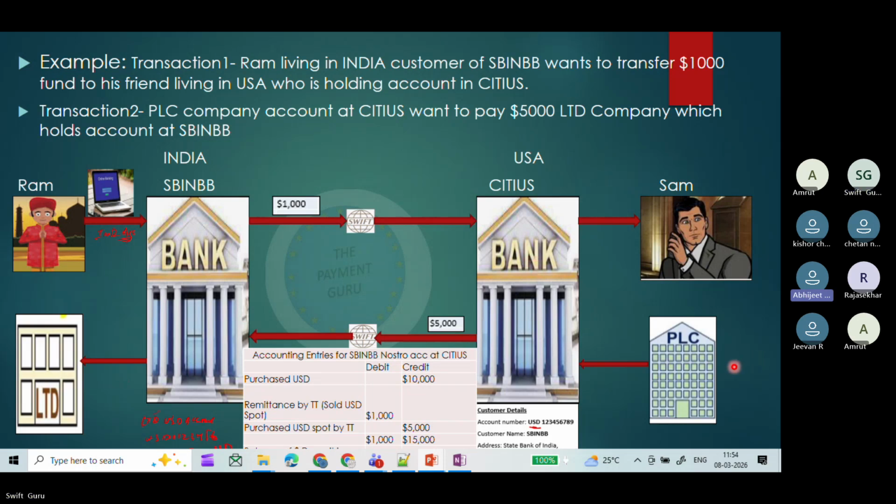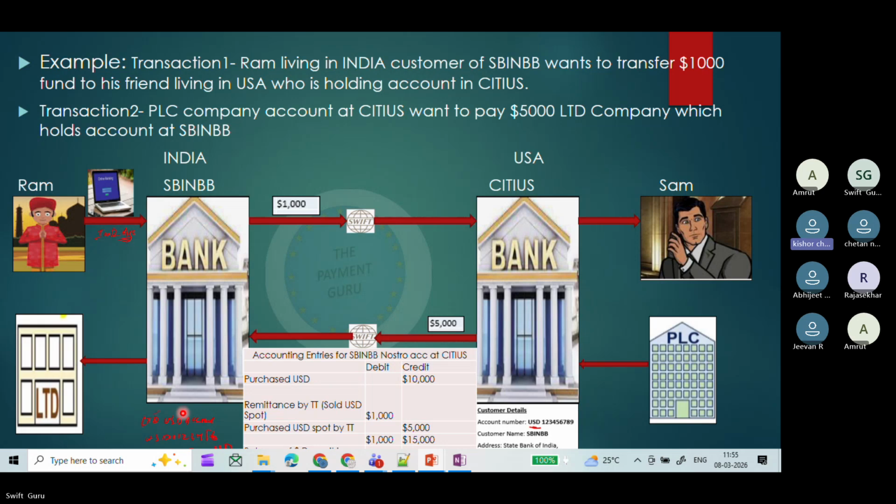But will this be in the case of INR, right? No, USD only. I'll tell you how it works. So CTS Bank, let's say there is one company, a PLC company. The PLC company wants to make a fund transfer in USD currency to the LTD corporate customer. So CTS Bank will send an instruction with the message and they will internally credit to their Nostro account, whose account? State Bank of India's Nostro account, which is already there in the CTS Bank. So they will credit 5,000 US dollar and send an instruction to make a credit to the LTD corporate customer. So the LTD corporate customer's account, which is a USD currency account, will get credited with 5,000 US dollar. It will not be in INR. It will be in USD.